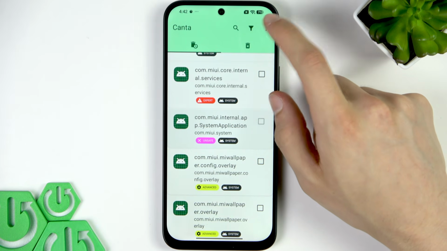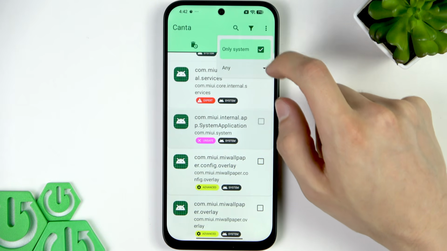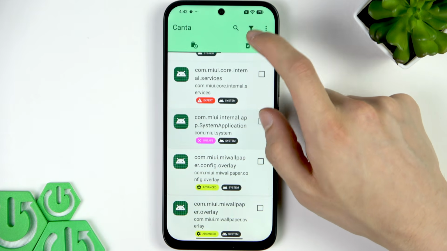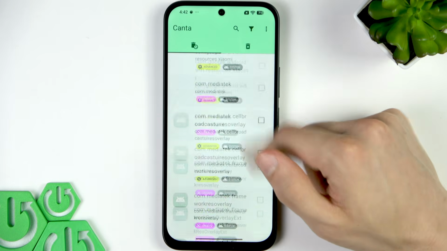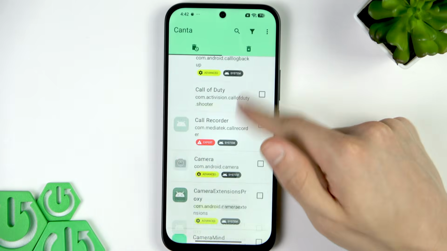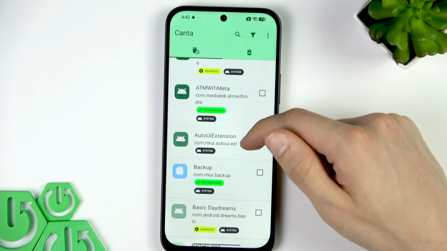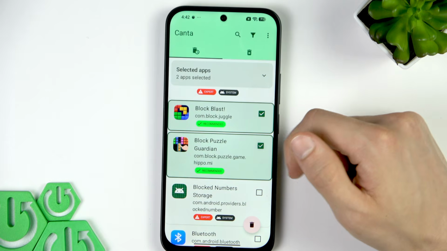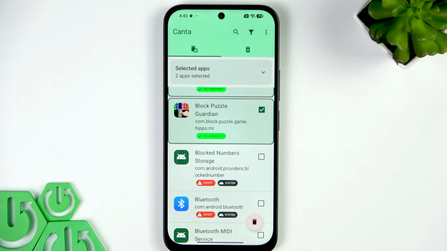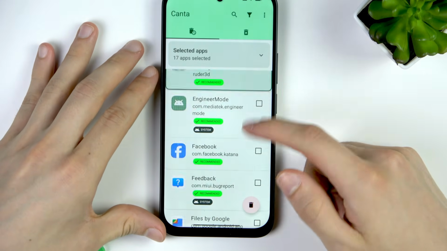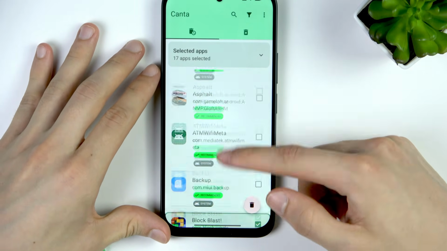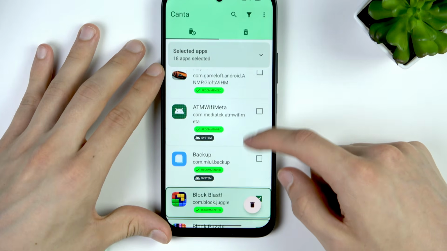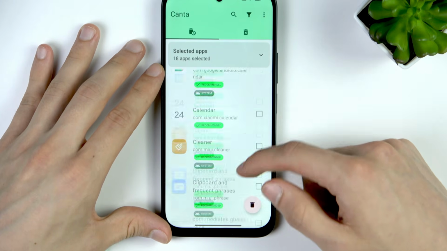Besides, we can also tap the filter icon and disable Only system, and check for other applications that we might not need on our device, like Block Blast, Block Puzzle Guardian, etc. This way I have found 18 more apps that we absolutely do not need, which are these ones.